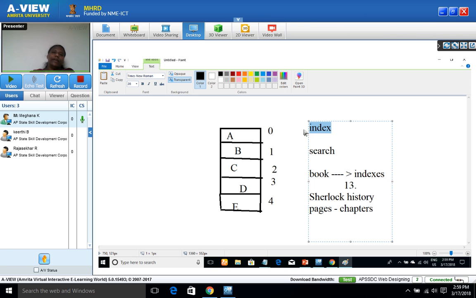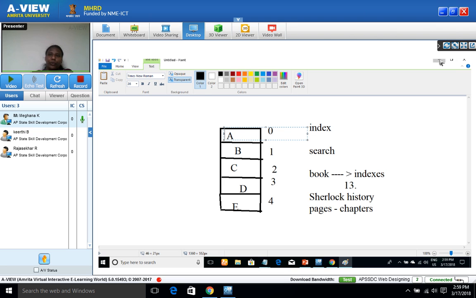Like that, in an array also we have the concept of index. Usually it creates some indexes so that you can go to that element and retrieve it.